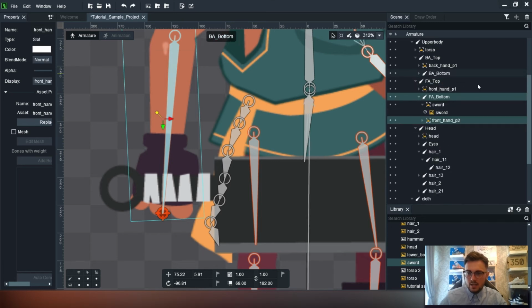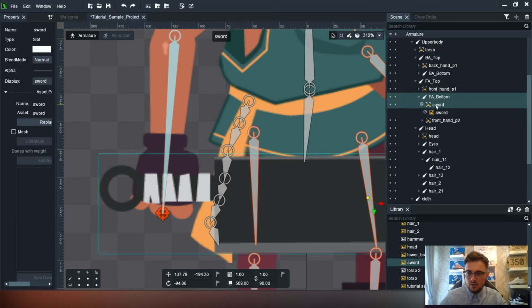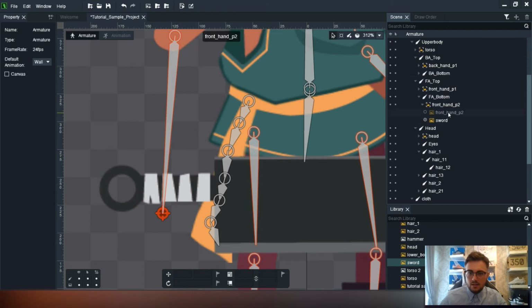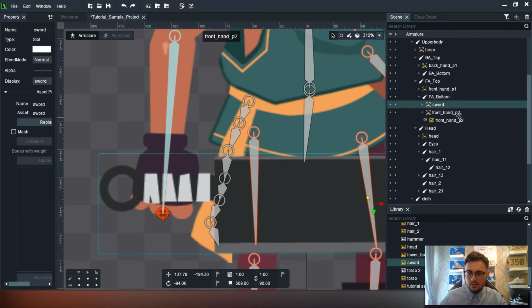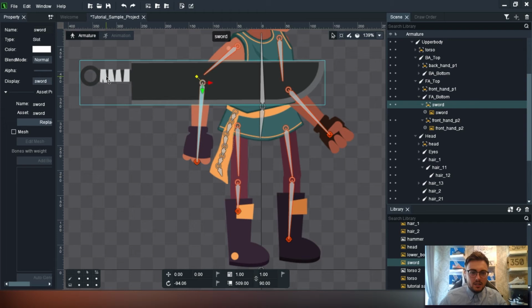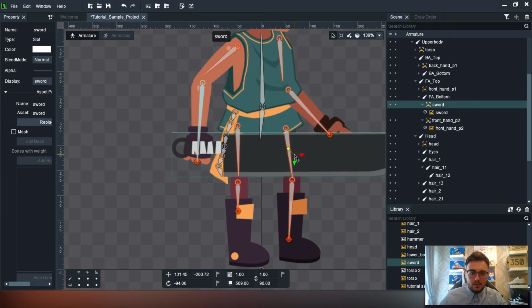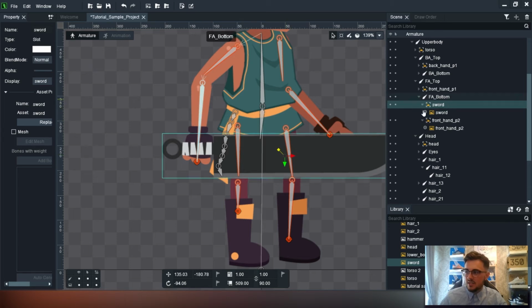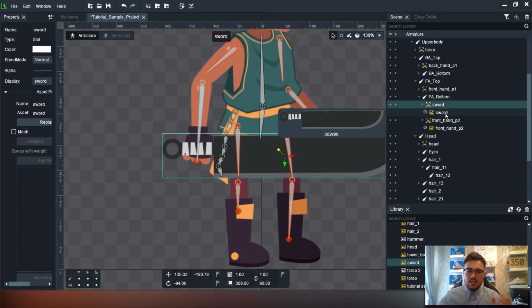So what we need to do is, in our layers tab over here in the scene, make sure that sword is underneath the front hand. I turned it off. Let's grab that, and that's not how it's done. So yeah, you might be doing what I'm trying to do there. It's not going to work. The issue is we're not in the draw order tab, so you can't be changing it here. Remember, that's your scene. You can't change your draw order in your scene. You might be trying to do what you just saw me try and do. You do forget, but hopefully after a few times you will remember.